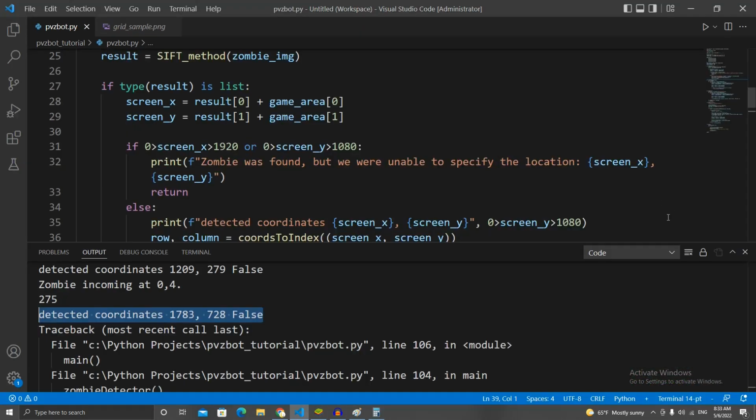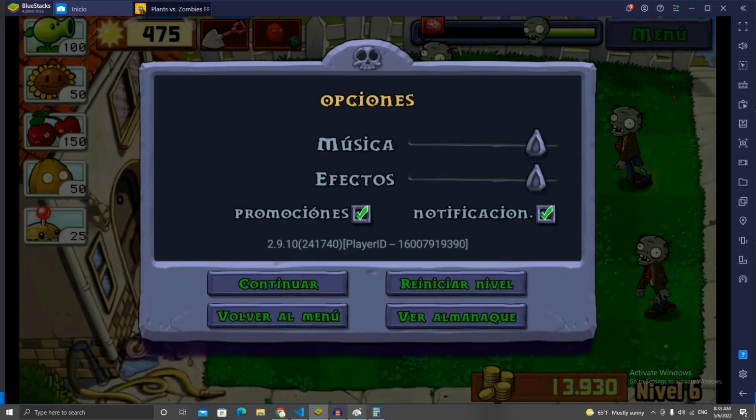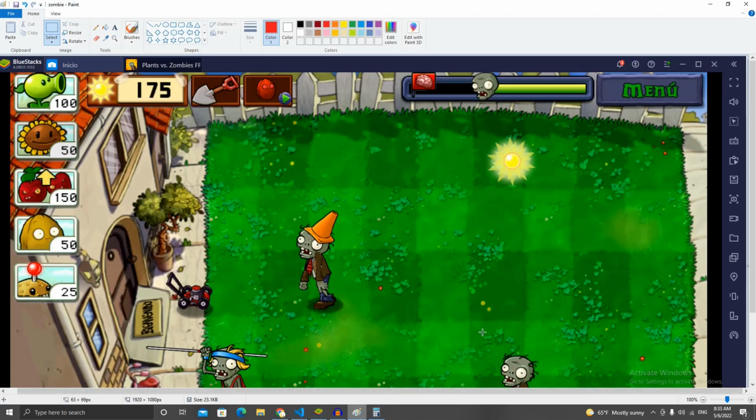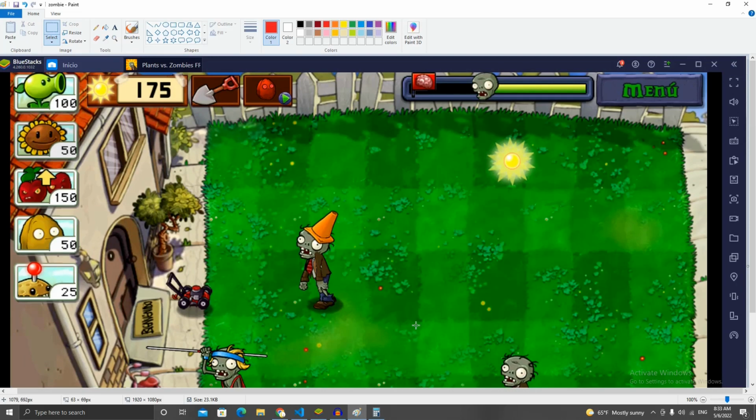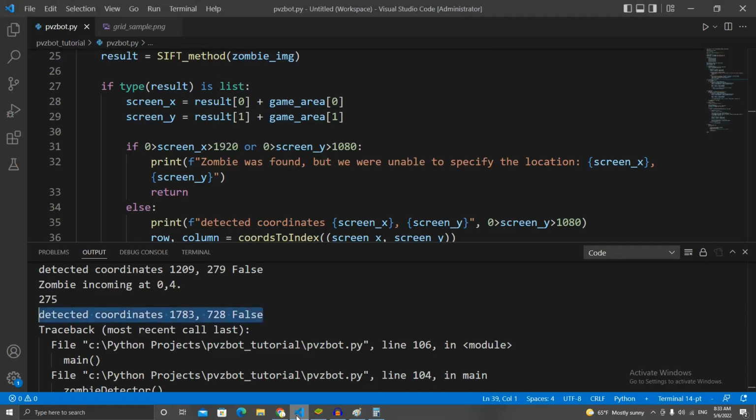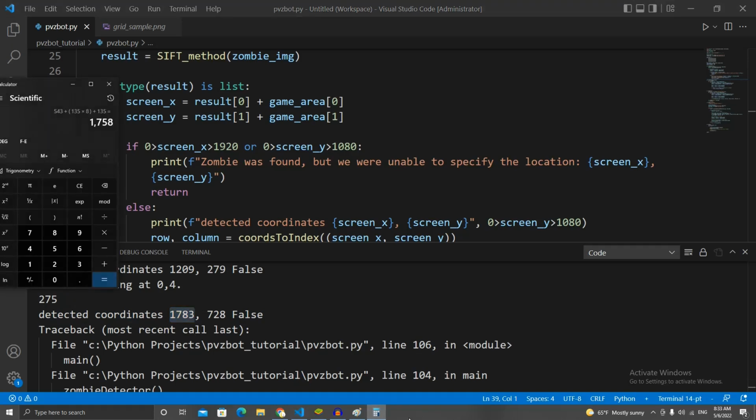So I tested out the bot, but I ran into this problem. Sometimes SIFT detects the zombie just outside the range of where my bot is storing the coordinates for the grid. For example, in here it's detecting the zombie at 1783.